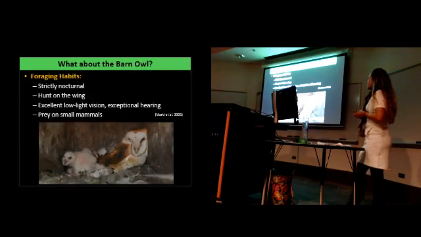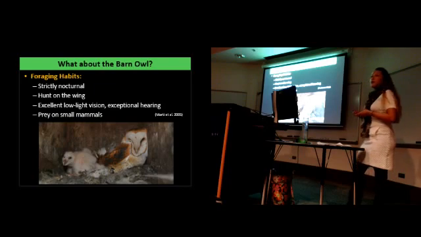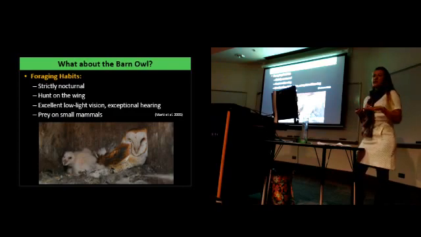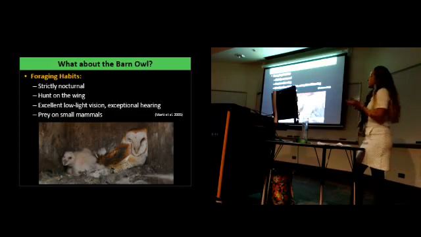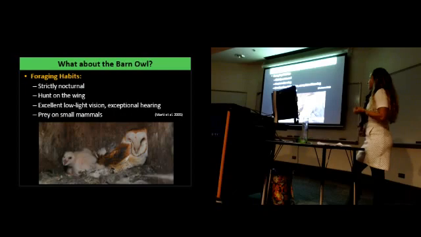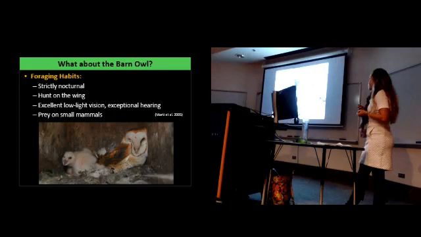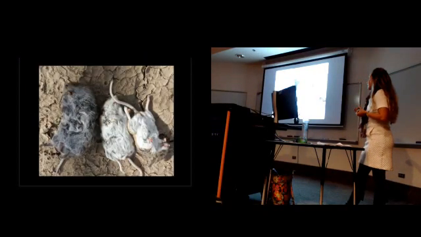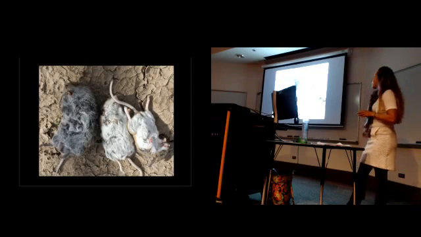Barn owls are strictly nocturnal in their foraging habits, unlike other typical owl species that you might see active during dawn or dusk. They also hunt on the wing, which is different from normal raptors and owl species, which are more sit and wait predators. While they're hunting on the wing, they're listening for their prey using their excellent low light vision and hearing, which is some of the most sensitive ever tested by science. And they are small mammal specialists, and they particularly prefer meadow voles and then Peromyscus or deer mice.